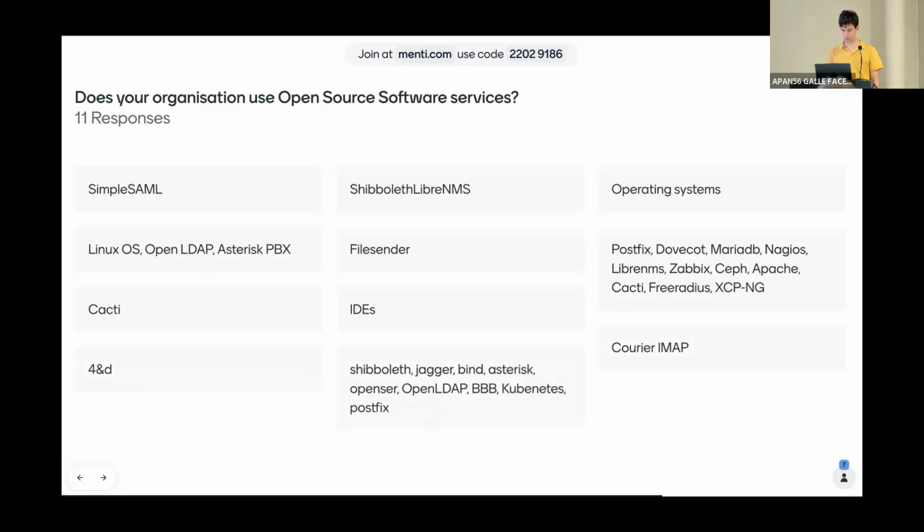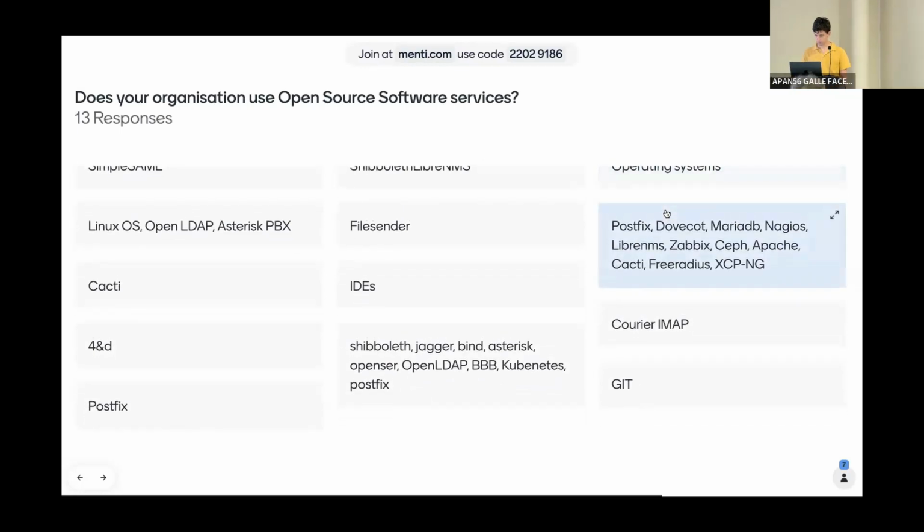Quite a lot of people from the Federation side of our world. And a lot of focus on the more operational elements of open source. So less user-facing, I'd say here, further down the stack, and then moving up into the layer of LDAP and identity, but only really a couple that are more user-facing, which is interesting.